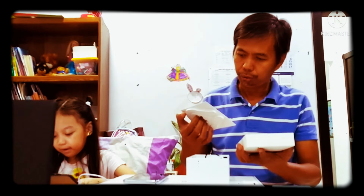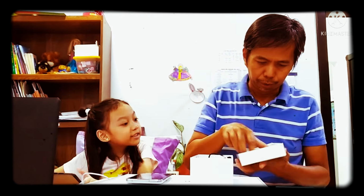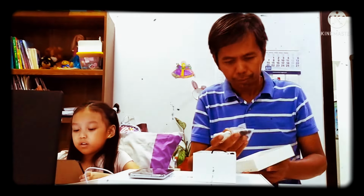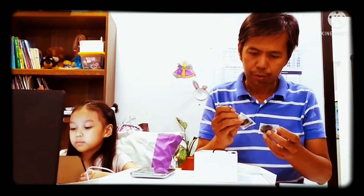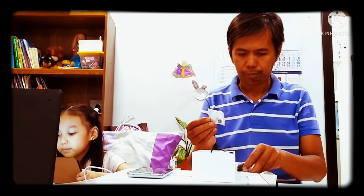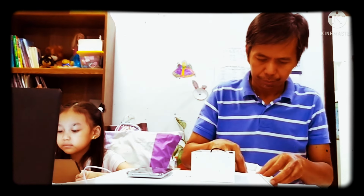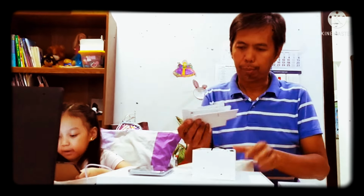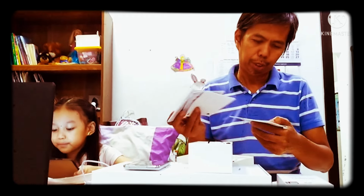Okay. Yes. And then, what else? What's inside this one? Oh. This is a manual. Oh, manual. Great. That's great. Okay. I think it's the earpods. Safety information, warranty card. Yes. Or with relays. Manual. Yes, that's a manual.